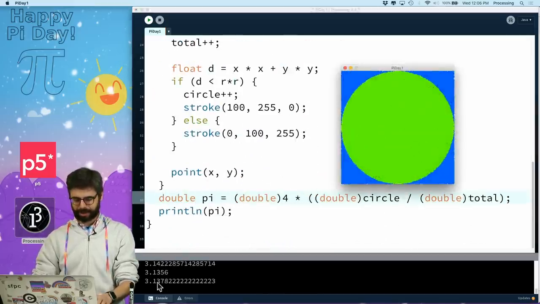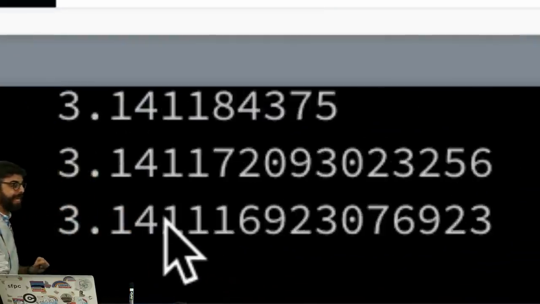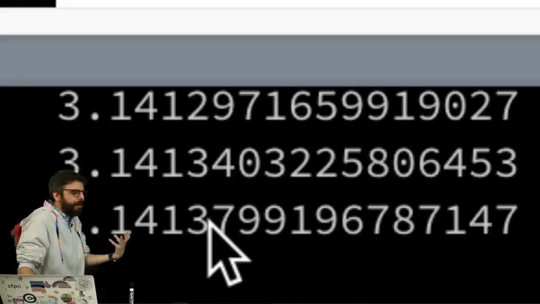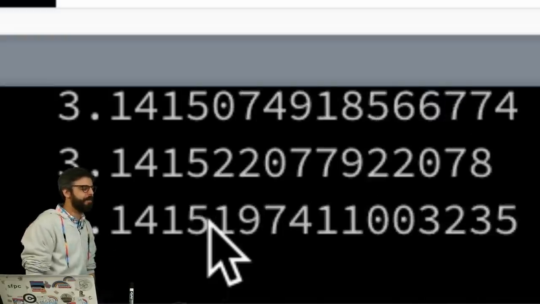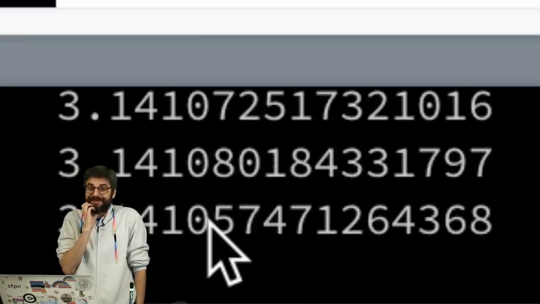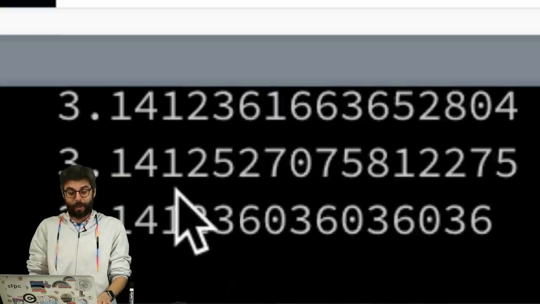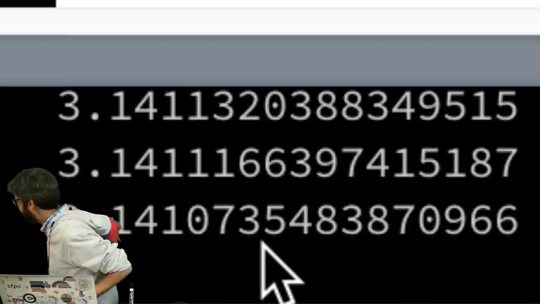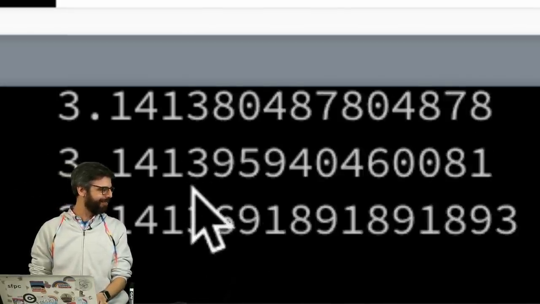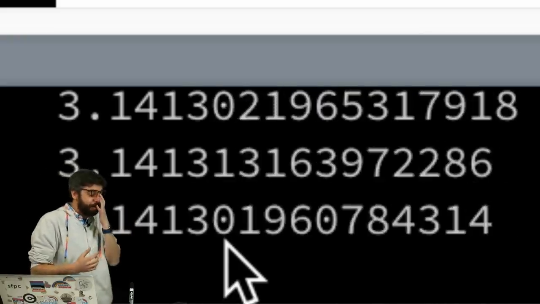Okay, so now let's take a look at this. And one thing we can see is already there are more digits appearing in the print line statement. And I think there's just so much randomness that's part of this that ultimately I'm not so sure that we're going to get anything that's really that accurate out of this method. But it is nice to see we've consistently got 1.41 now. Which is right! If only we could get a 5 here. 1.415. Let's see if we get a 5 here. Come on, get a 5. Yeah, ooh, I saw a 5. 5 consistently. So maybe over time as we do this over and over again.